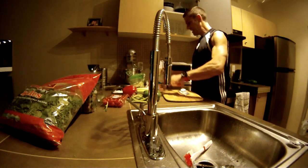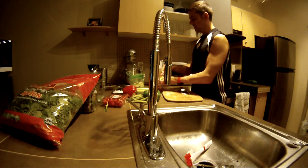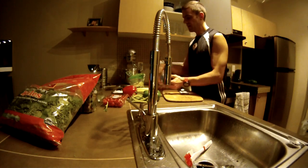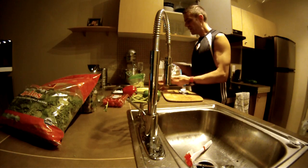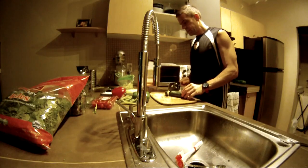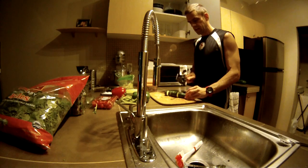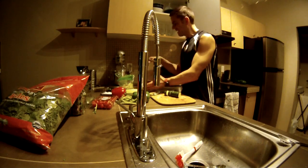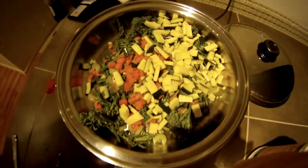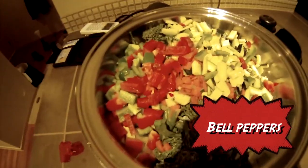Now I'm going to take the rest of these carrots, chop them up, and put them in the stir fry. You watch, it's going to happen. Try to stop me. You can't stop me. See? I did it. Told you I would. What do you say we put some of this zucchini in the stir fry as well? Now that is a heck of a nutritious stir fry. Added bell peppers to both the stir fry and the salad. Yeah, buddy, that's what I'm talking about.